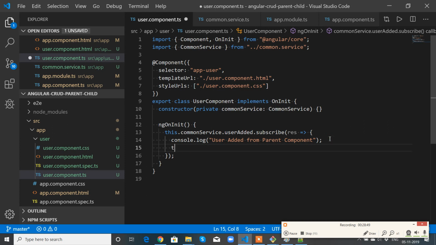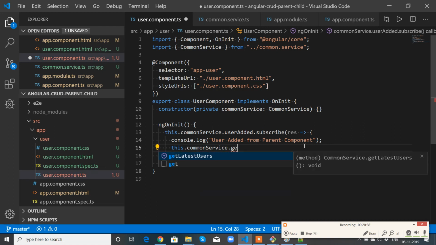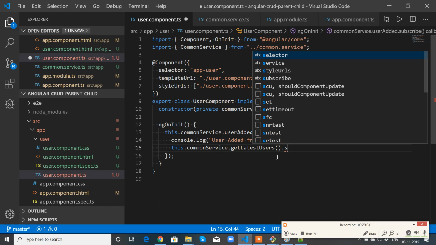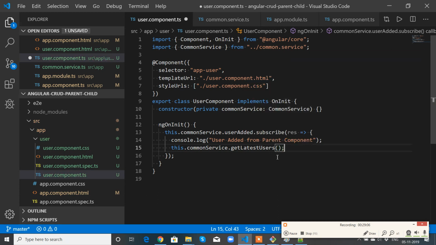should call the method this.commonService.getLatestUsers.